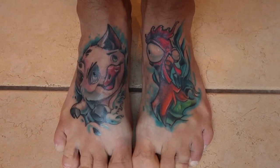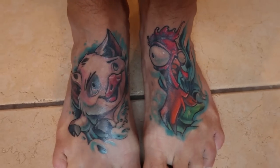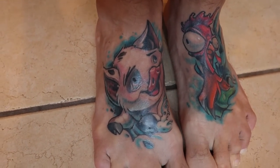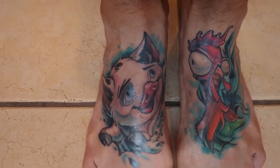So I know that some of you guys were interested in seeing the tattoos now that they're almost all the way healed. As you guys can see on Pua's eye, there's some leftover healing that has to be done and a little bit down on his hoof area.